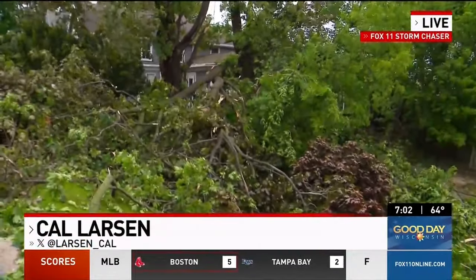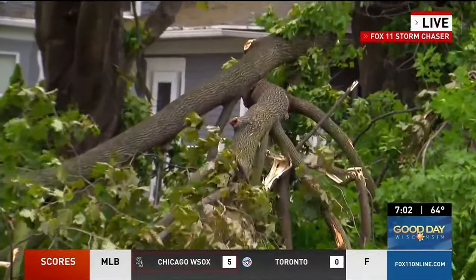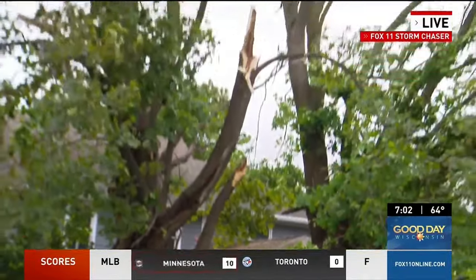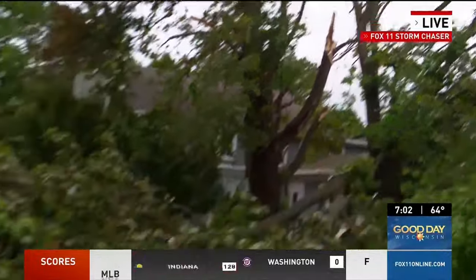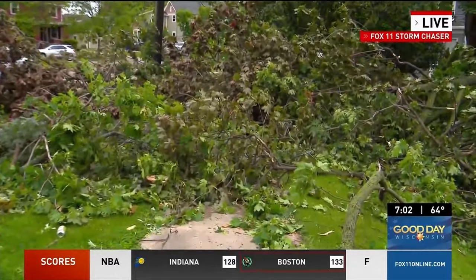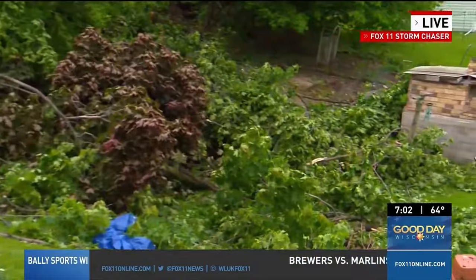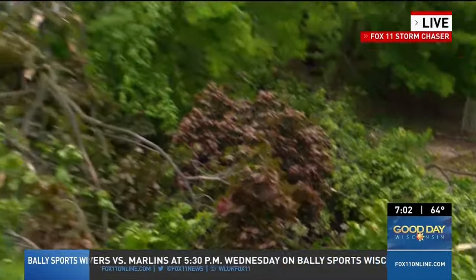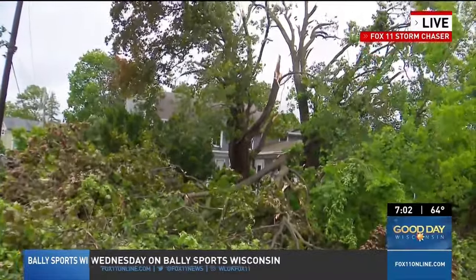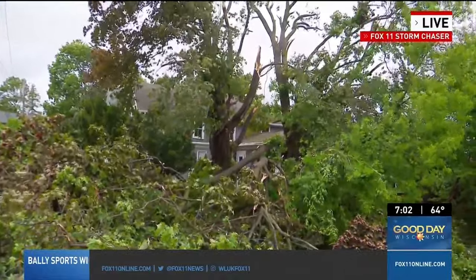Rachel, good morning. Still in Kakana here this morning. We moved over to the northwest side of the town. We are just off the corner of East Division and John Street, and here's the side yard of one of the houses here. You can see a mess of trees — a number of trees that have left a mess of fallen branches, logs, twigs. Just a whole lot of damage here on the side of the hill. People are just starting to wake up and come out to see the damage. We have a couple kids going to school, families getting in their car and getting their day started. This is just one of the many houses and areas with significant damage here.